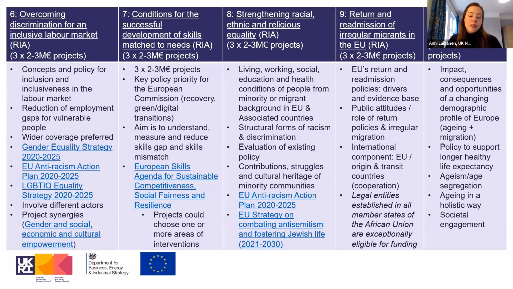Topic 6 aims to deliver concepts and policy for inclusion and inclusiveness in the labour markets, and a reduction of employment gaps for vulnerable groups. These would be people discriminated against on the basis of disability and health, age, gender, language, racial or ethnic origin, sexual orientation, civil and family status, and religion. This is quite a complex and comprehensive topic, but I think there's an indication that the wider the coverage of these different vulnerable groups, the better for your project.